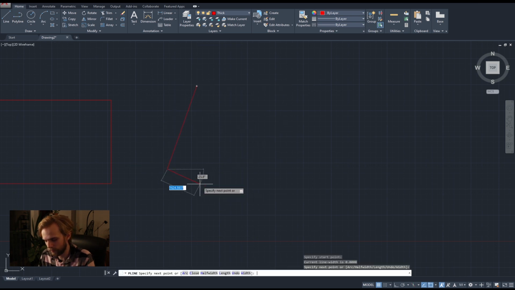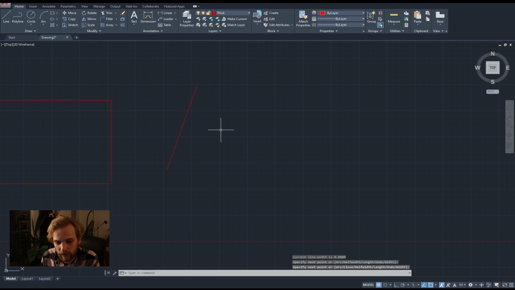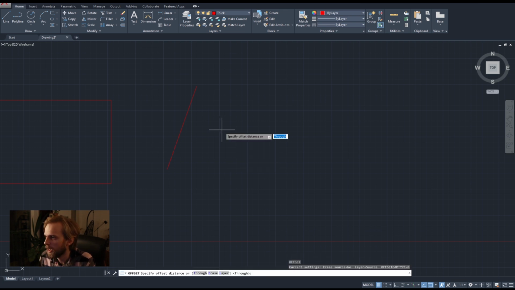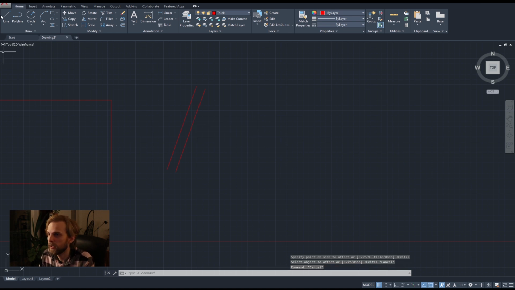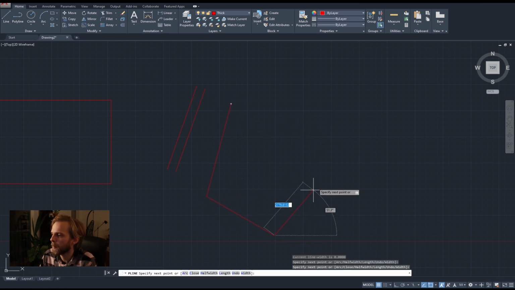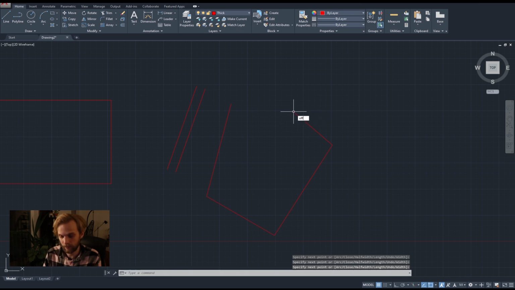If I have a polyline or a line segment, I use a tool that's called offset. Offset. I think it's just O, enter. And I type in the distance. So here I'll just type in 400, enter. Then I can select the line segment here, and I can offset it to either side, to here or here, doesn't matter, and click. And then I know that between these two lines, the gap is indeed 400 millimeters, right? So that's offset. Really useful. Also works with polylines. Offset 400, like that.